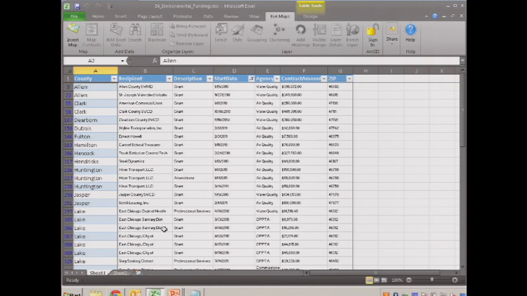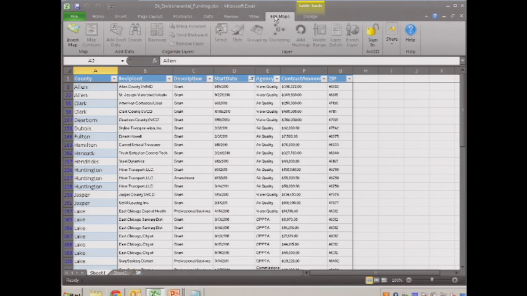This is a little bit more complicated, but it is super powerful to be able to take this data that's available on everybody's desktops and across the organization, and to be able to share that out and start to create maps with it. So the first thing I've already done is I've added the add-in for Esri Maps for Office, and that added this additional tab here that you see.